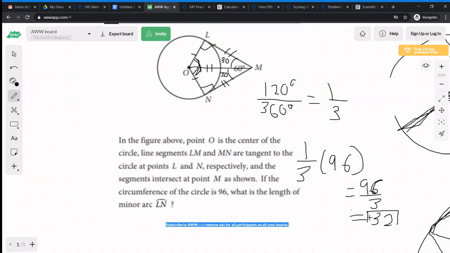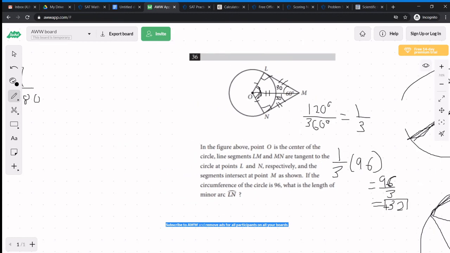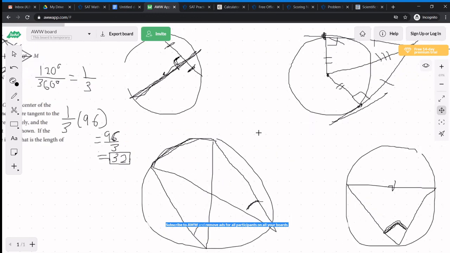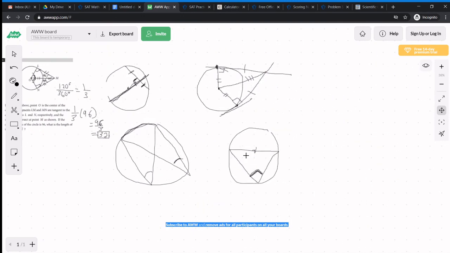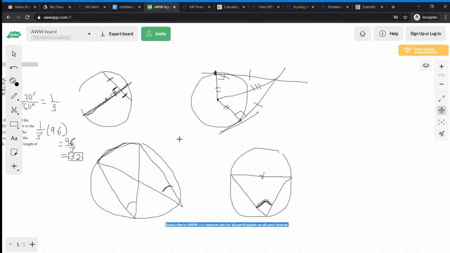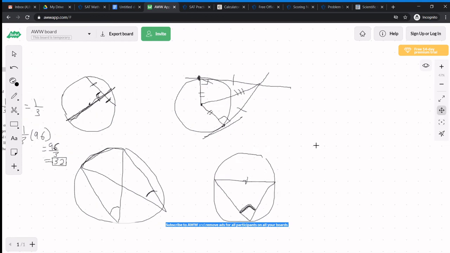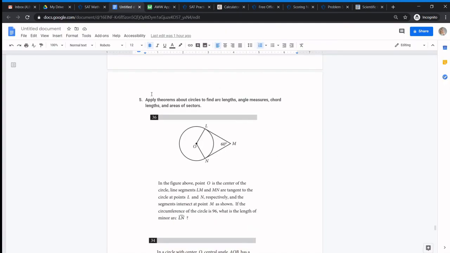So a bit of a more complicated problem. Again, you're not going to see too many of these on the SAT, but it is important just to know these 4 major things. Again, if you see anything else on the SAT that you don't know about circles, just feel free to ask me. But you do not need to know too much about circles, just some basic things. Alright, let's move on to the next part.